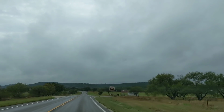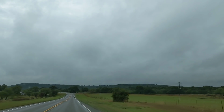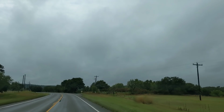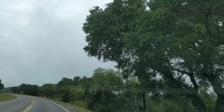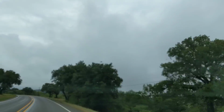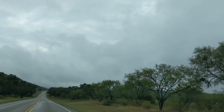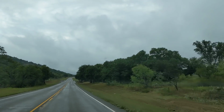Now what I want to tell you is, what have I learned about Class C since I'm into this thing up to my ears? Well, they come with a generator. The one I ordered comes with a 4,000 watt Cummins Onan quiet generator, supposedly. I listened to it on some YouTube videos, and it seems to be pretty quiet. It's about 62 decibels at 20 feet, which is the same as a Honda 2000 or 3000i. But anyway, you can run everything with the generator.